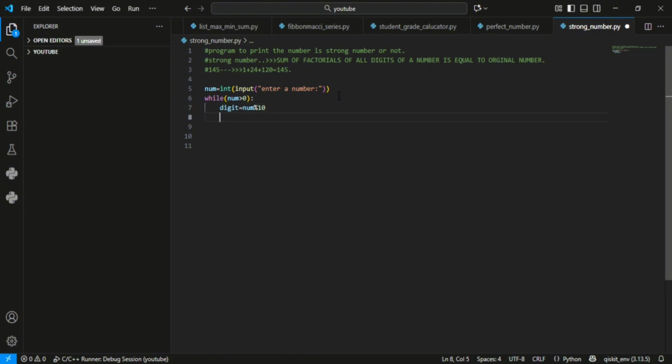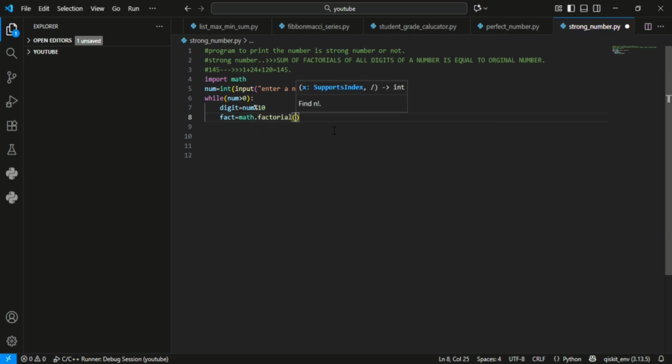For that, import the math module, import math. From that math module, we are going to find the factorial of each digit. First, store it in a variable called fat, which is equal to math dot factorial of digit.